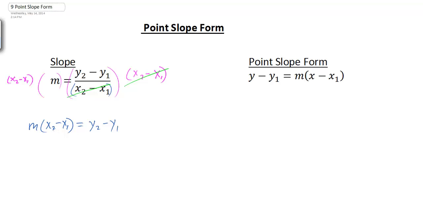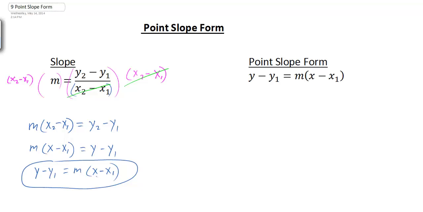Now, keep in mind the sub-numbers — sub-2 and sub-1 — are just telling us that we have the points (x1, y1) and (x2, y2). If we drop out the x2 and y2 and just leave those as x and y, then we have m times x minus x1 equals y minus y1. If we switch the order and put y first, we have y minus y1 equals m times x minus x1. All we did was rearrange our slope formula — this is what we call point-slope form. It's really not a new equation; it's simply a rewrite of our slope formula.